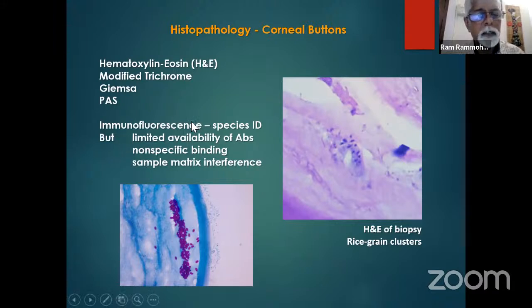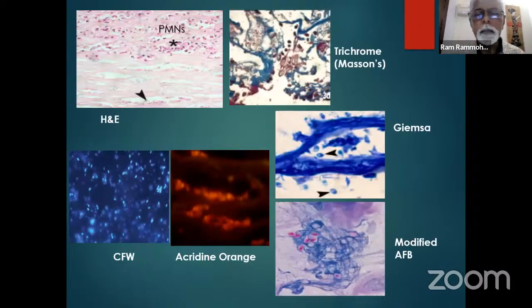And we do have immunofluorescence methods, but it has limited specificity. Some of the other stains that are used and work well, and a good study done by the LVPEI group a little while ago, is that other than the H&E, the trichrome works very well, and of course the various fluorescents, including acridine orange and calcofluor. And right at the bottom over here is a modified AFB, showing the nice oval, pinkish oval bodies against a light blue background, depending upon what is your counterstain.